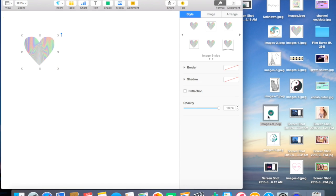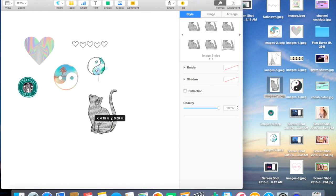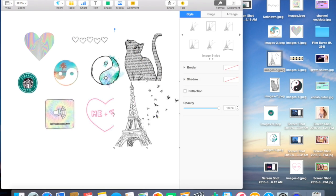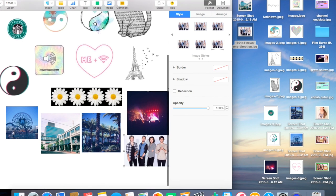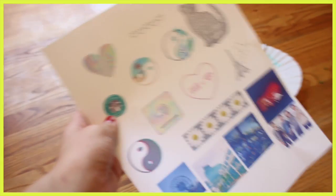Or any Instagram really, but I used pictures from my Instagram. Then you can open a document in Pages or Word or something, and just organize the pictures how you want and adjust the sizes. Once that's done, you can print them all out on the page and they will come out looking very cool. I'm really happy with all the pictures I chose, and you can see them in a second on this paper.